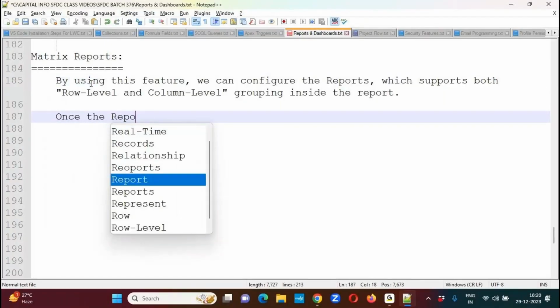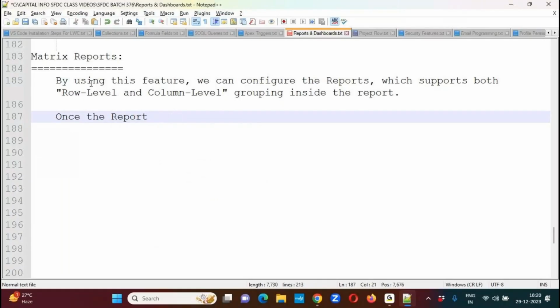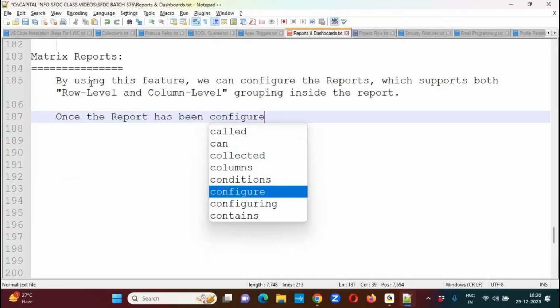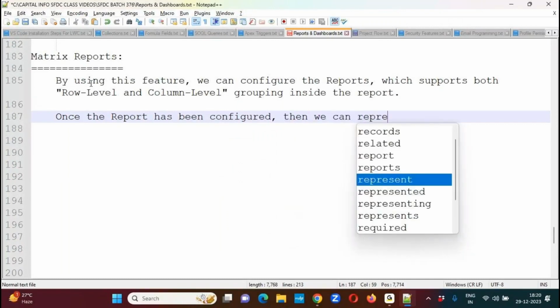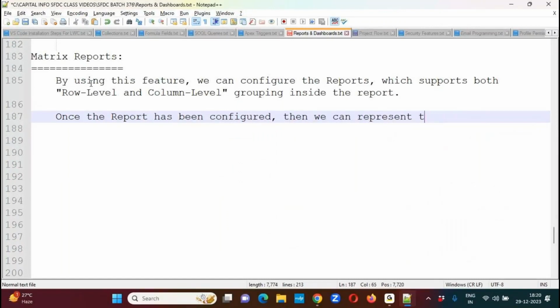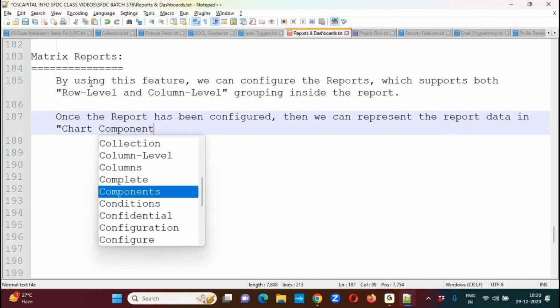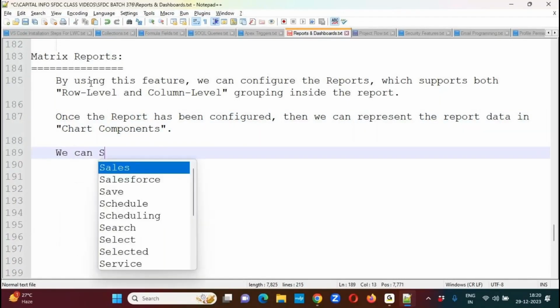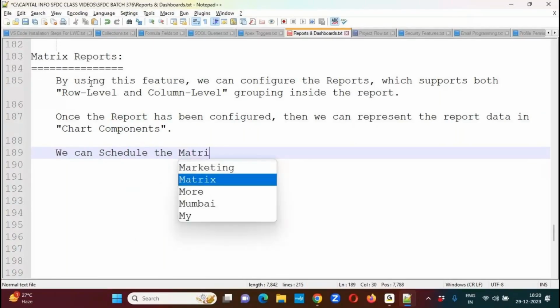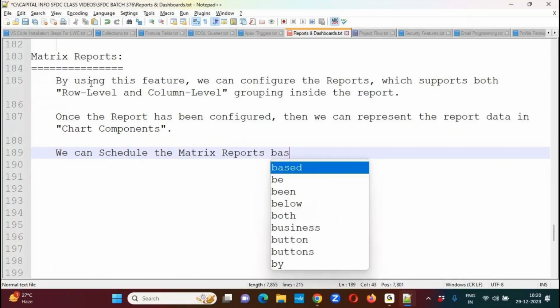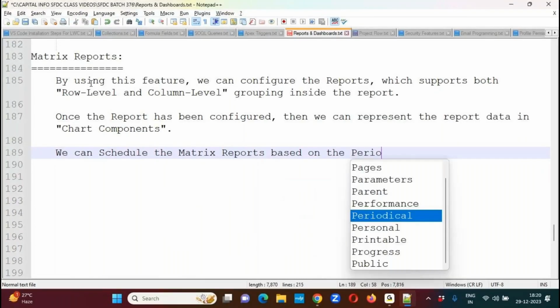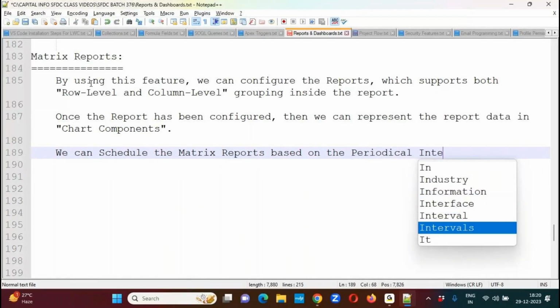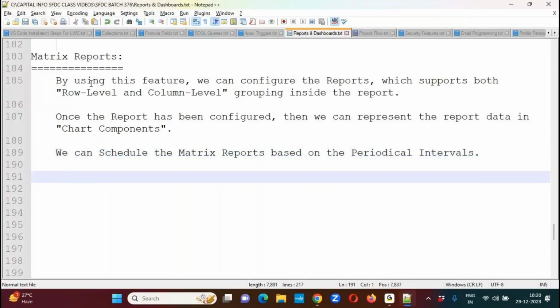Once the report has been configured, we can represent the reported data in chart components. Now, we can schedule the matrix reports based on periodical intervals.